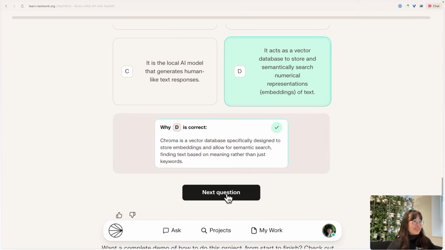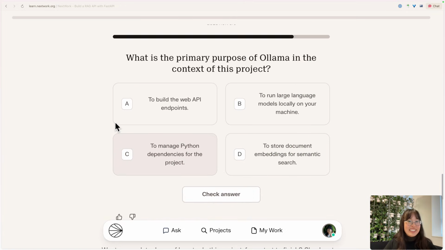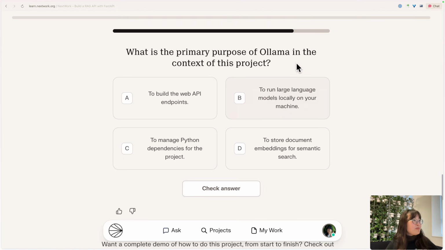Well done. So I think you might remember that there was a guess just now around what is the point of a Python virtual environment, and one of the options was about creating and storing embeddings. And now we see, Chroma is the other tool that actually does that. It's cool to see some of these answers kind of blending with each other. Yeah, jinx.